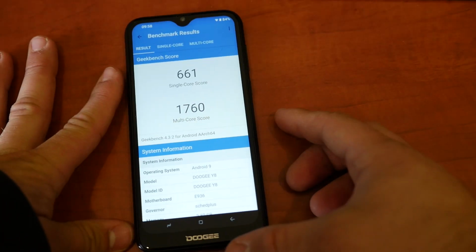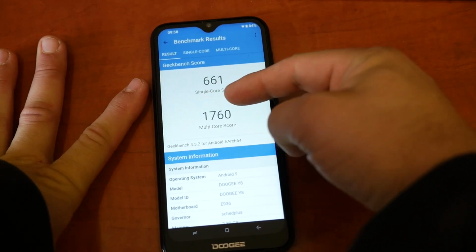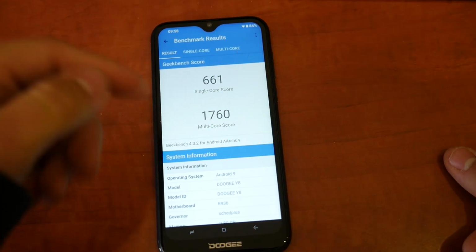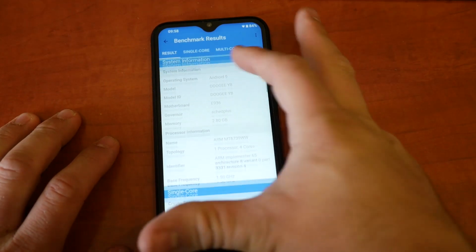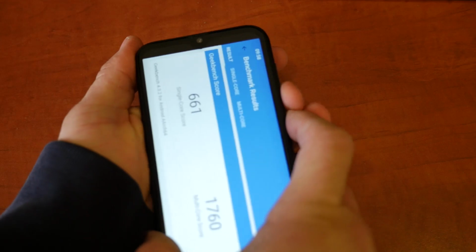All right. So after like 5 minutes or something like that, the score is finally in, 661, which is not bad for this phone. And I'm sure it would have been higher if the phone was a bit cooler, but I've been using it in this heat. Everything looks normal here, really decent specs. I'm gonna screenshot this.